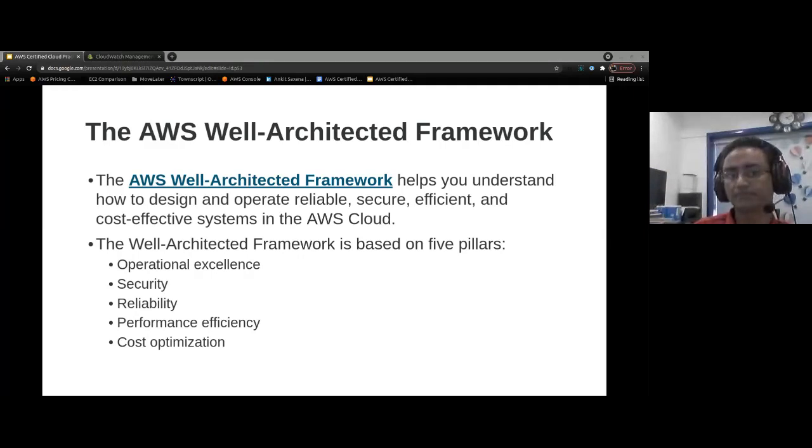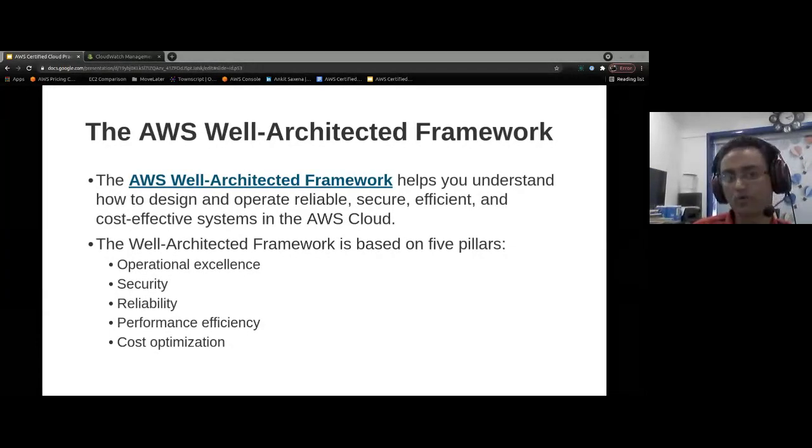Third important pillar is reliability, right? Whenever there is any service disruption, how are you able to quickly recover from that disruption? Not only recover, how can you mitigate? How can you create your design, your architecture in such a way that such disruptions don't happen? And then the fourth one is performance efficiency. Of course, performance is the key thing nowadays. How are you designing, how are you best utilizing AWS resources so that you efficiently meet system requirements, and you also maintain efficiency as demand changes and technologies evolve? So from that perspective, and last but not the least, cost.